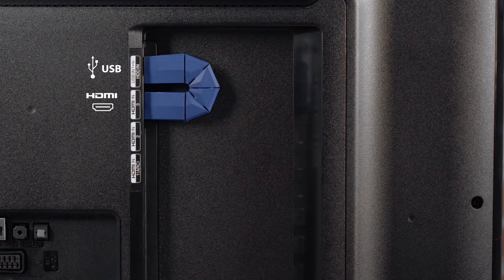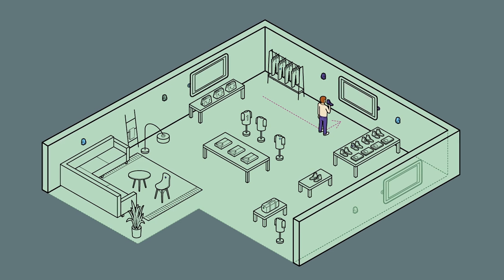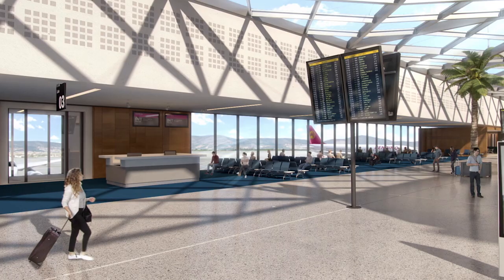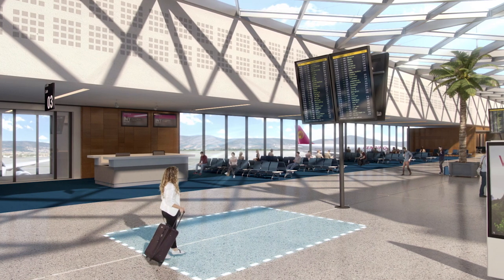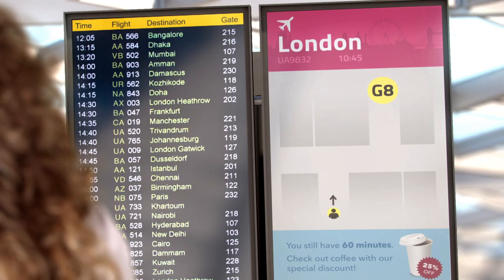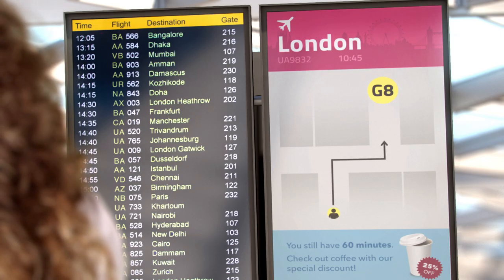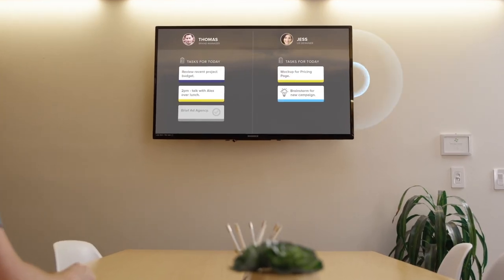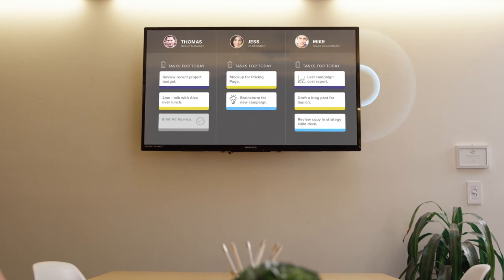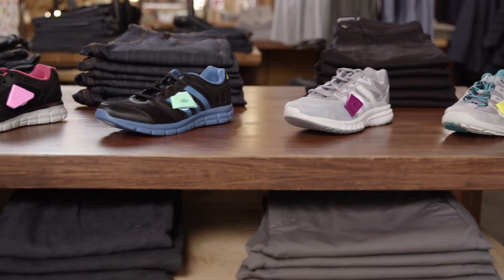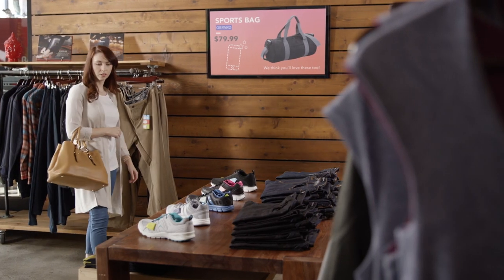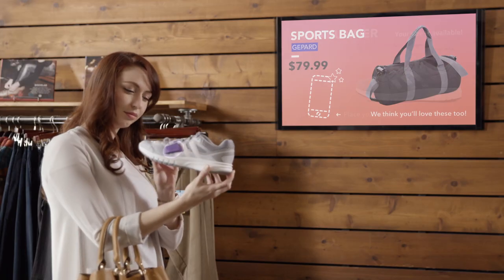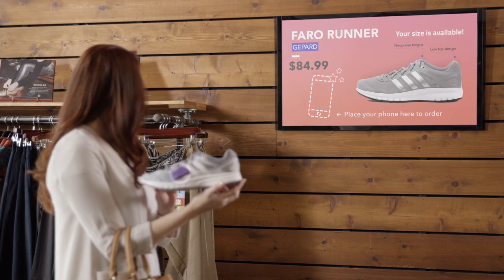When connected to any screen, the display will show personalized content based on people's presence and behavior. For example, in an airport, displays will show information tailored specifically to each traveler's itinerary. Deployed in the smart workplace, Mirror will improve collaboration and productivity. In retail, shoppers could be presented with relevant product information based on their past purchase history, or, if used with Estimote stickers, which items they've interacted with.